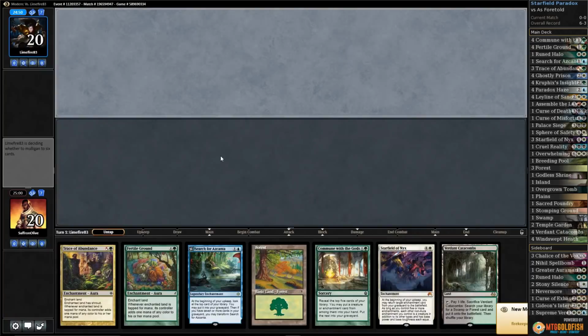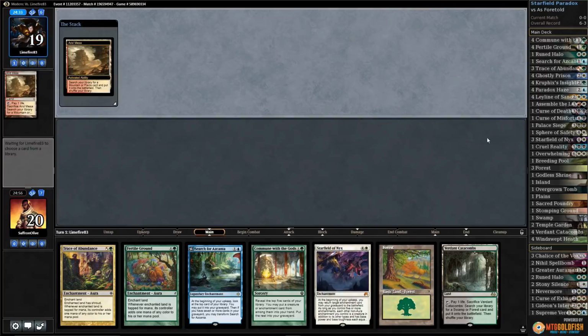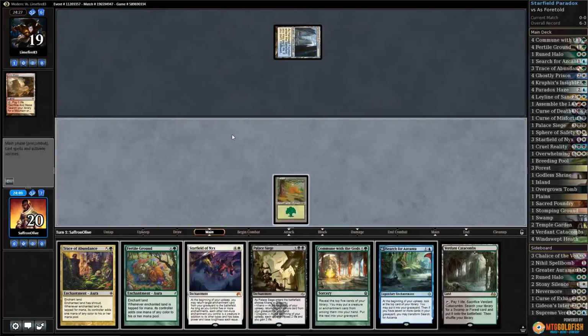All right, against the odds time, playing some Starfield Paradox in Modern. We'll keep it. Arid Mesa. I don't know if this is Burn. Not super confident with this hand. Oh, Jeskai Control? Let's play Forest, pass the turn.